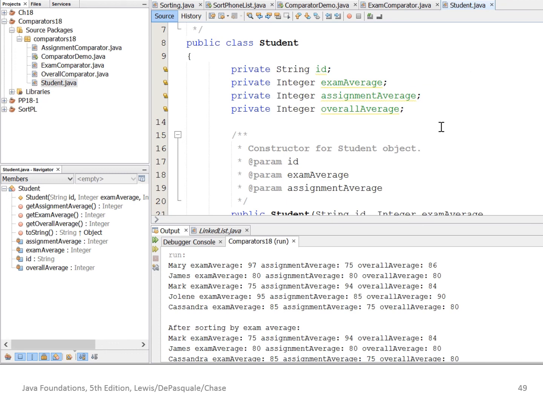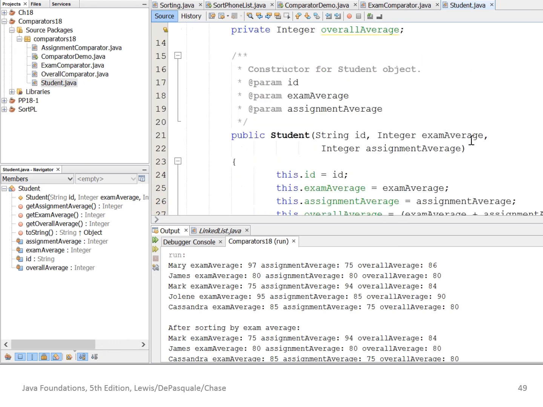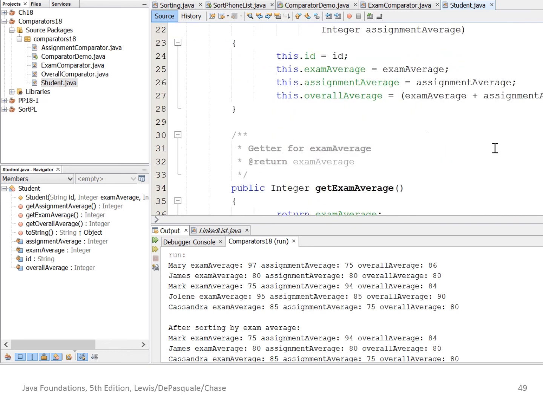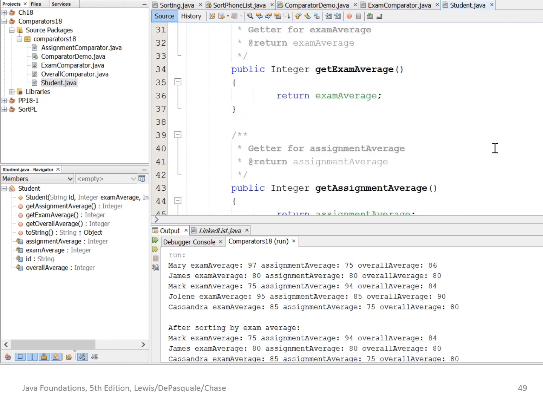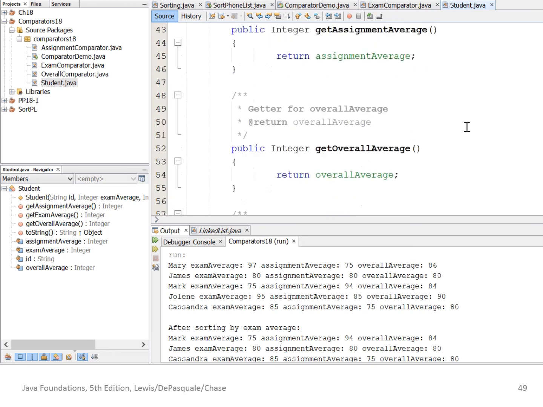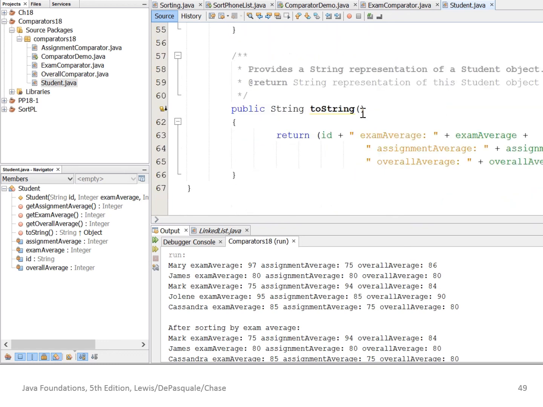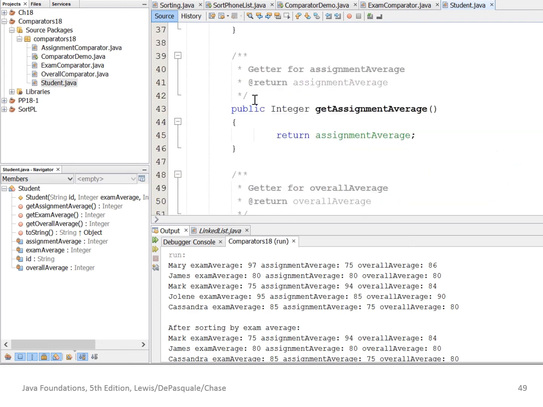It's pretty straightforward. Constructor, a method that returns an integer to get the exam average, get assignment average, get overall average, and the toString method. Pretty straightforward.